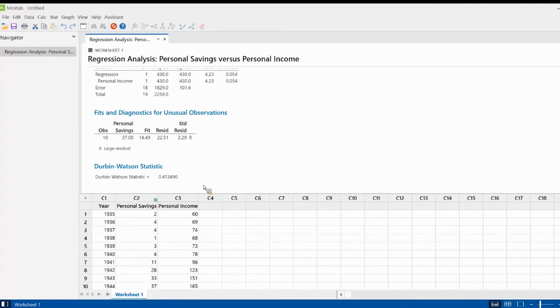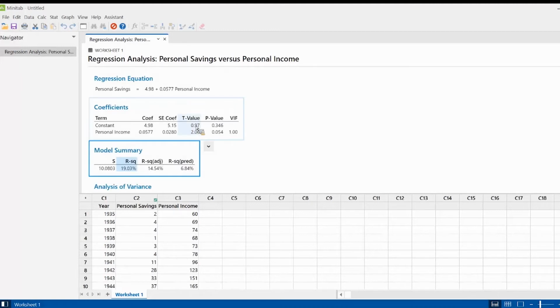The rule of thumb is that when the statistic is close to 2, we say there is no autocorrelation problem for the residues. If the DW statistic is close to 0, or much higher than 2, then we would claim there is a potential problem. Now for this case here, 0.41 is quite close to 0 in comparison to 2, and therefore I can pretty much tell that there is a problem with the autocorrelation in the residues. Now let's go to the individual questions we want to answer.